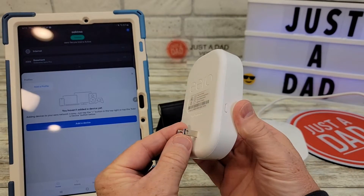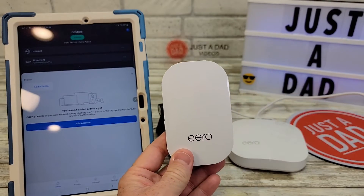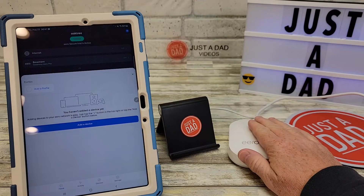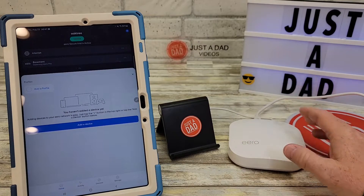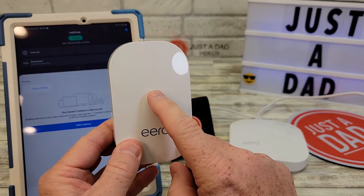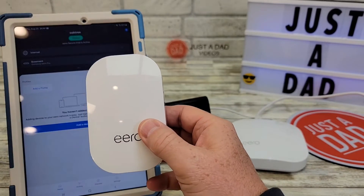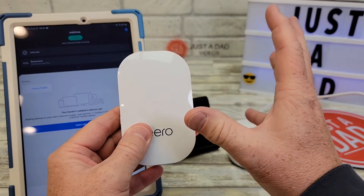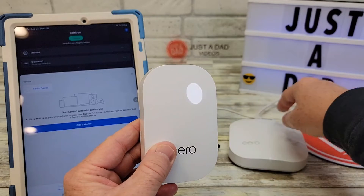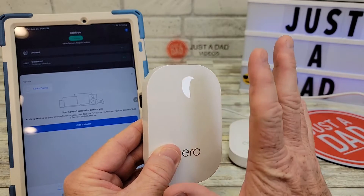It's very simple to operate. We're going to plug this into an outlet — there are no cables that we plug into it, and there is a button on the side. I've got my Eero Wi-Fi router connected to the internet, plugged in, and transmitting Wi-Fi right now. This beacon will talk to the router, so you can put it in, say, the garage. As long as it has a decent signal from the router, it'll radiate and boost the signal in that local area. It has to be able to sniff the Wi-Fi and talk to your mesh network in order to extend it.